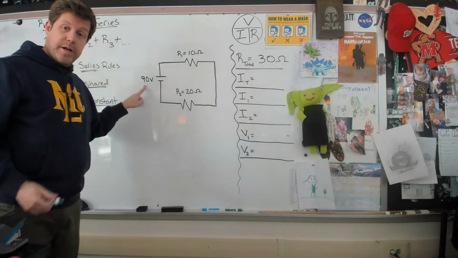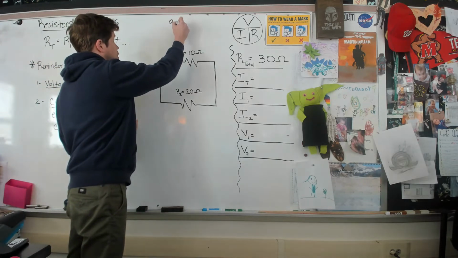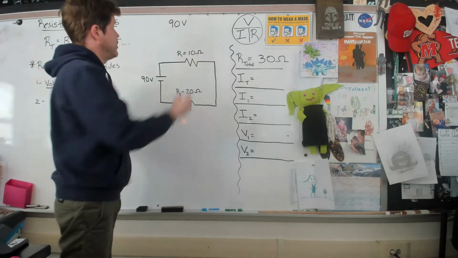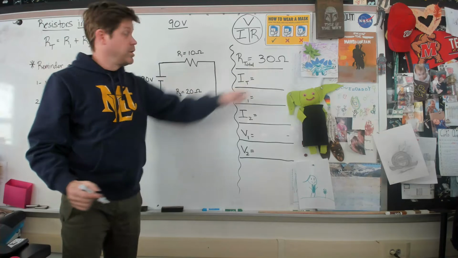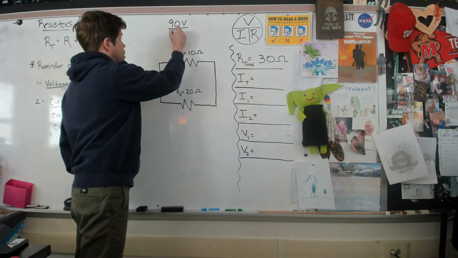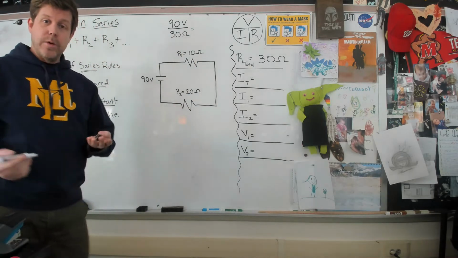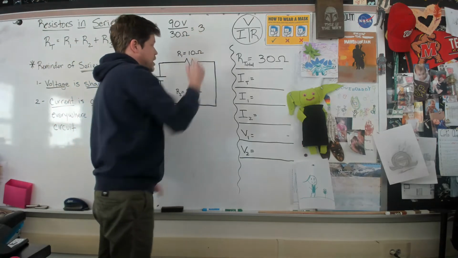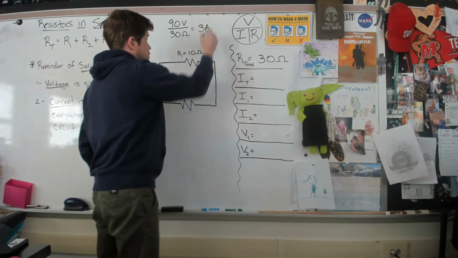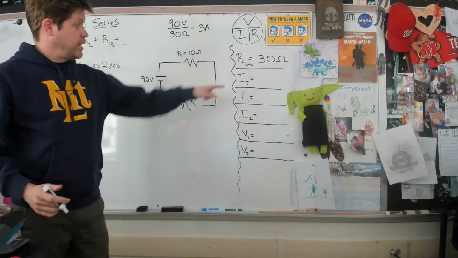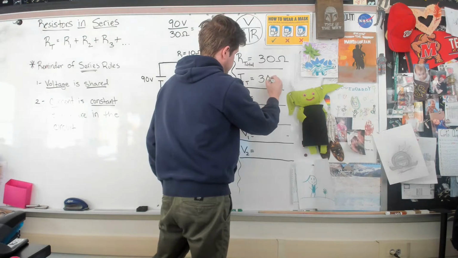Now I have my voltage right here at the battery. They're telling me we've got 90 volts. And this told me to divide that by my total resistance, which we just solved. There's my total resistance right there. So I'll put 30 ohms. We do that math, we get 3, and you need to think of the unit for current. That's going to be the amp. So 3 amps is my total current. And that's what I would put in here. 3 amps.